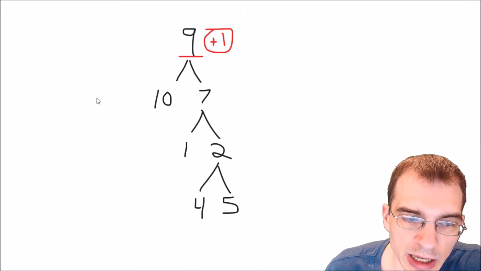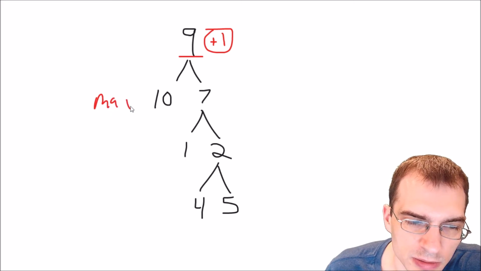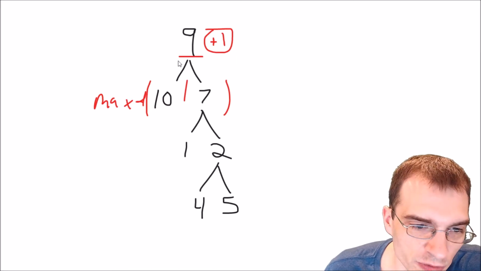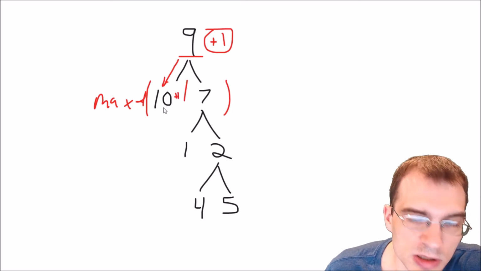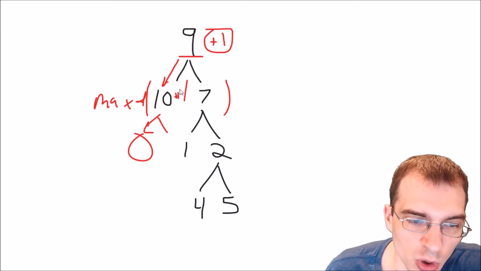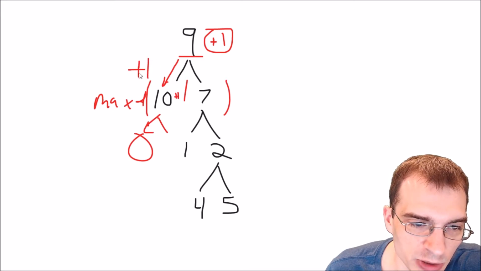So we'd want to add the max depth of the 2 children branches here. Then we'd have to traverse into those and figure out what the maxes of those are. So we'd have to traverse to 10. When we're here, we can add 1 because 10 is a new level. But then we'd also have to say, all right, now what's the max depth of 10's children? Well, in this case, 10 doesn't have any children, so that doesn't add anything. And once we know that, the max depth of this branch is 1. So we'd report back up to the top that the max depth of this branch is 1.